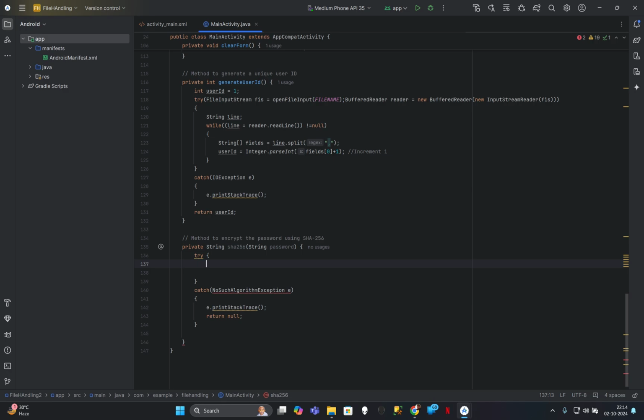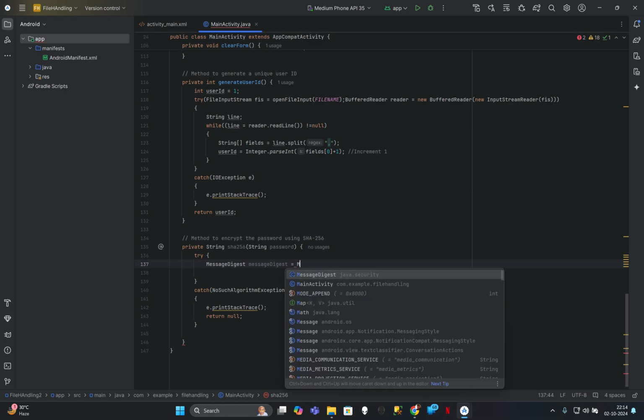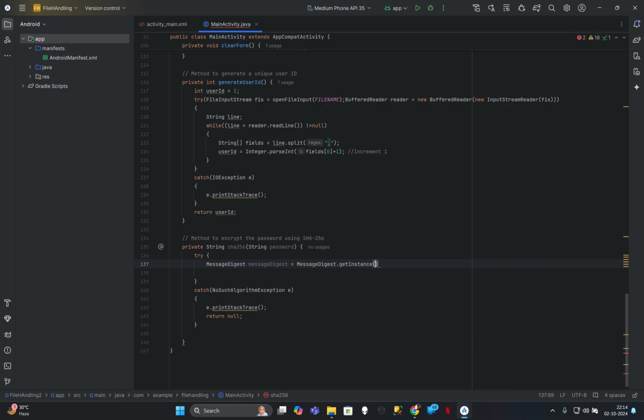Now for try. Okay. Now for the try block, this SHA-256 or any of the cryptographic algorithms, they lie inside the MessageDigest class. So I'll have to first of all create an object of MessageDigest. That's what I'm doing over here. MessageDigest.getInstance, and I have to give the algorithm over here or provide the key of the algorithm. So the algorithm which I'm using over here, that is SHA-256. So I'll have to give the key. So it's written in this way, SHA-256. Okay. Then the next thing is that this password which is there, now I'll have to convert it into a byte array.